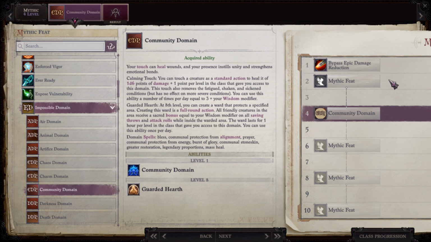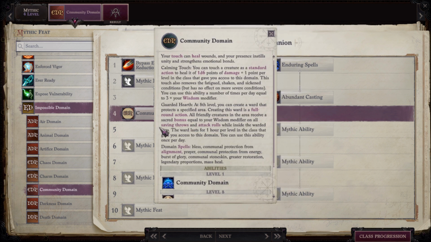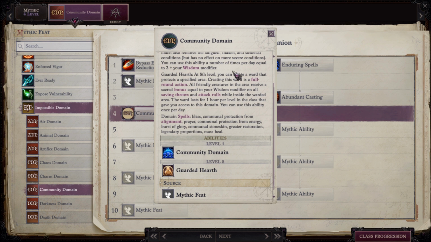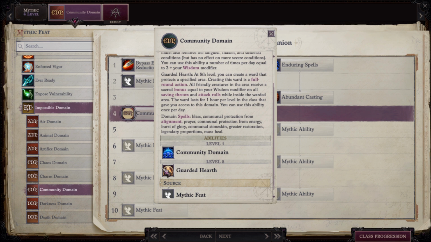At this mythic rank, you should be close to or already at level 13, which is your 8th cleric level, meaning you get the Guarded Heart right out of the bat, and Guarded Heart is probably the strongest cleric domain spell. Use it as much as you can. It's only once per day, but if you have a harder fight in an area you still have not beaten and you know you are getting close to a rest, go do that fight, cast Guarded Heart, and it should make the fight much easier. So use it as much as you can.